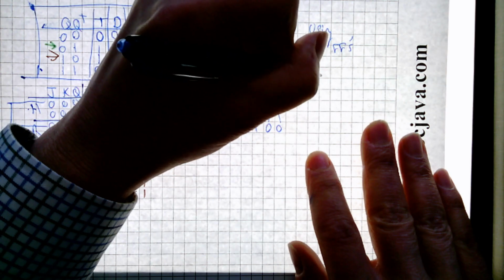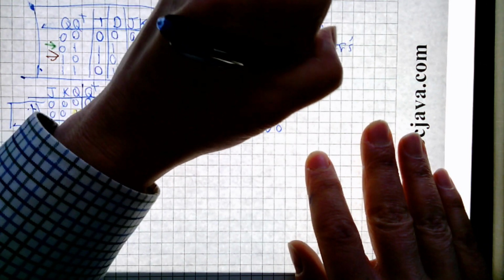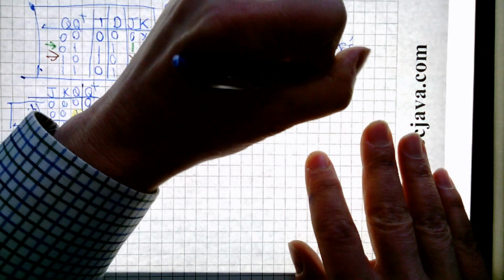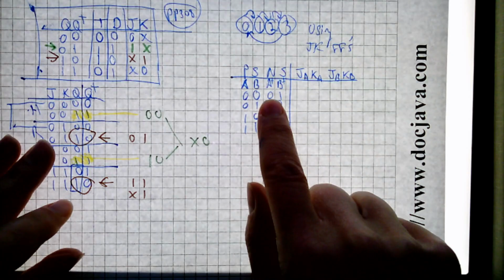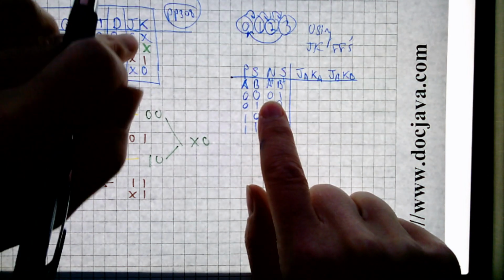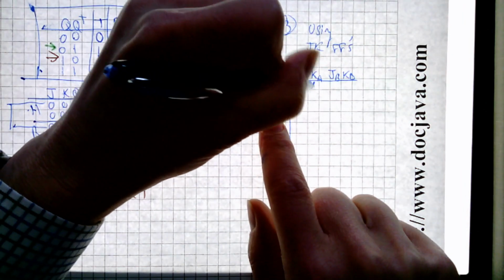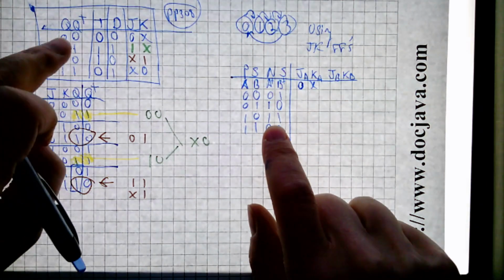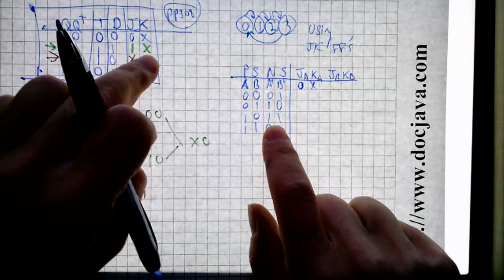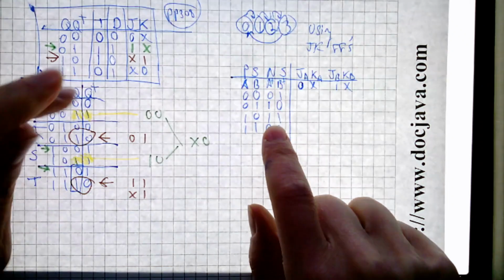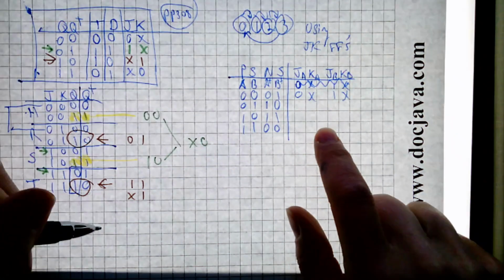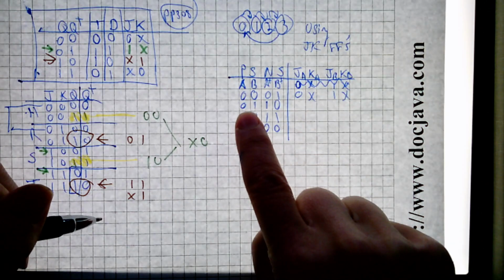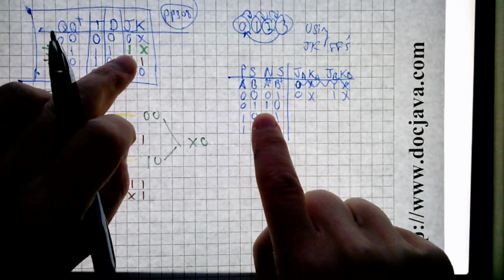That's all right. So then, now I need the remapped excitation tables for J sub A and K sub A inputs, J sub B, K sub B, right? This is interesting because we want to go from 0 to 0. It says here to go from 0 to 0, we use 0 don't care. To go from 0 to 1, we use 1 don't care. Now to go from 0 to 1, it's 1 don't care.